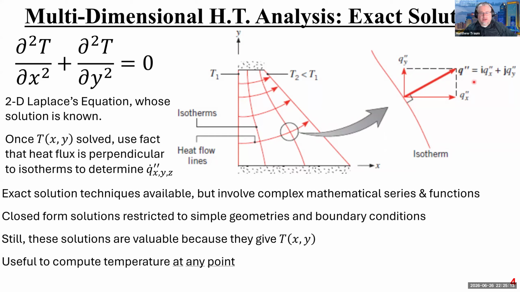And then, of course, the heat flux can be broken into components in the x direction and the y direction, which is what I'm talking about here. Q double dot double prime XYZ. This is just each of those individual components, right? So Qx, Qy, there they are. And then you add them back together, and you, of course, just get Q double dot, which points again in a direction perpendicular to your isotherm.